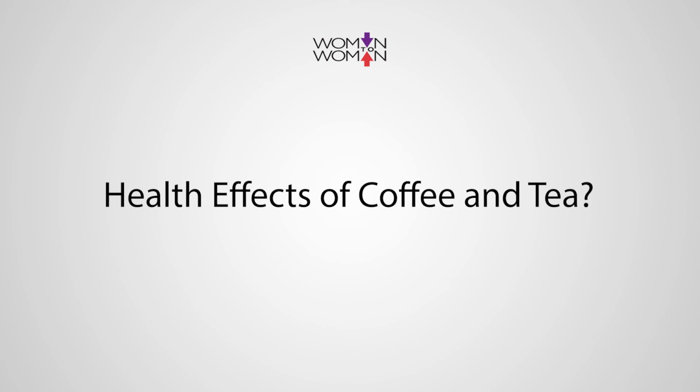Both contain particular antioxidants that can help. Again, there are certain circumstances where you may want to avoid coffee, for example if you have heart issues. The fact that you're doing caffeine-free is completely fine. Even caffeine-free coffee tends to have a little bit of caffeine, so sometimes even people who experience significant reflux can be affected by coffee. Herbal teas are completely fine. You can have as much as you want.